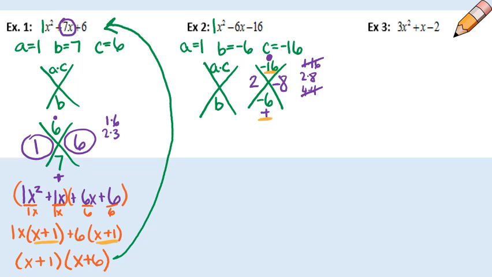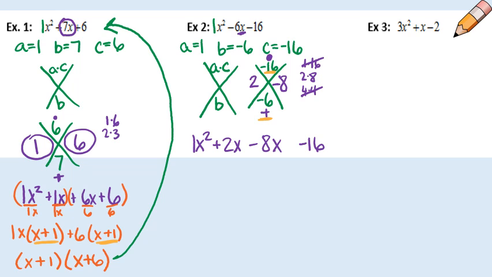These created our two new middle terms. So let's write it out as 4 terms. Keep the first term, keep the last term. But now instead of negative 6, we've broken it up into positive 2 and negative 8. Carry those x's. Your middle term always has an x value.